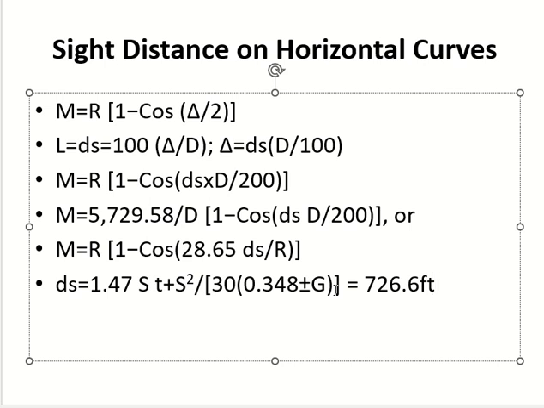Okay, so now we can calculate M. Since they give me the degree of the curve, I will use this equation, 6 degrees. So D is 6. So what is M now? 68.3.